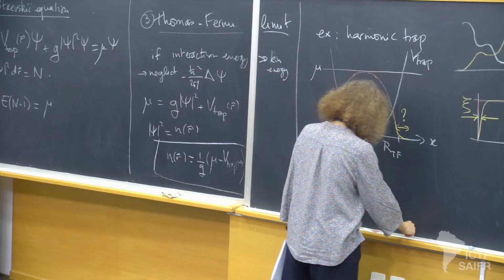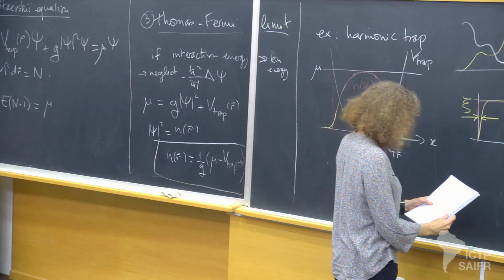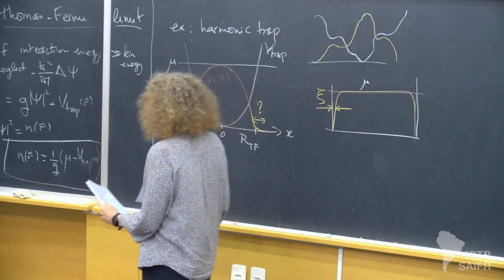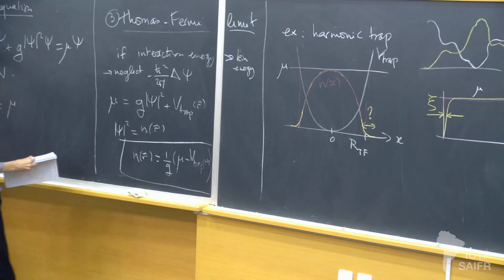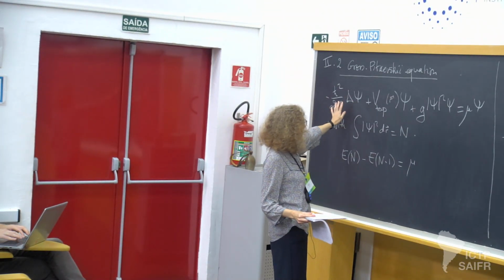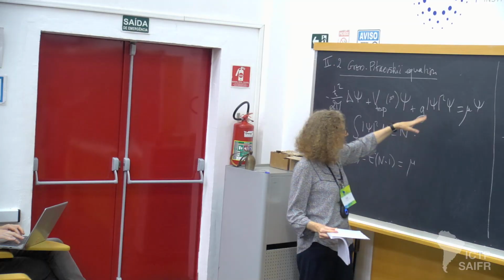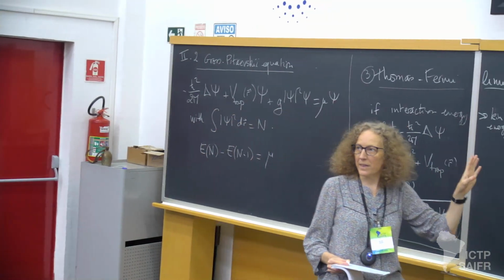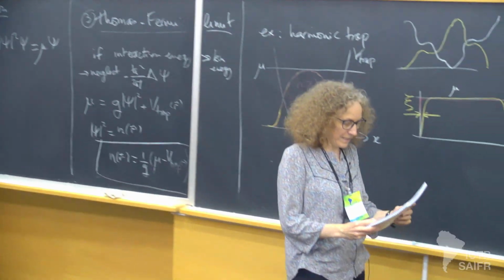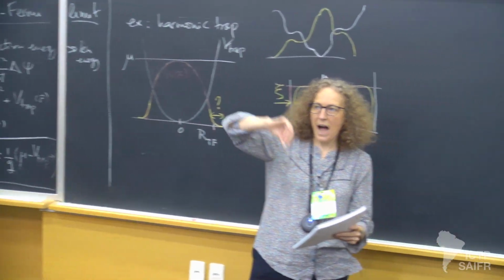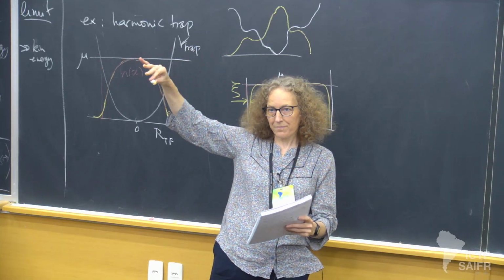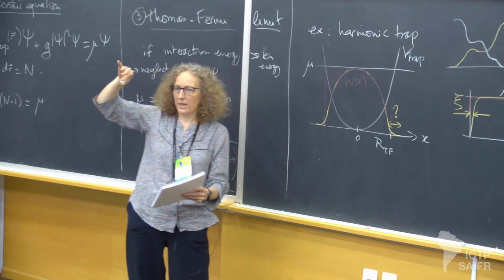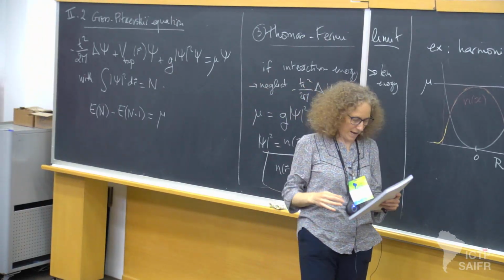It's usually noted psi. And you can directly find it by solving the problem where V trap is 0, essentially. So you need to find the solution of second derivative of psi plus psi to the third power is equal to something. And the solution of this equation is essentially some hyperbolic arctangent function, which connects between 0 and 1 nicely.